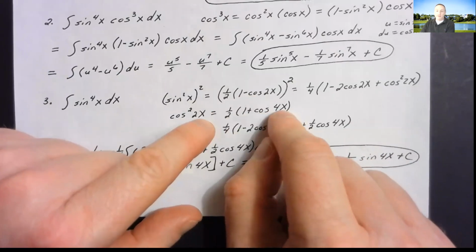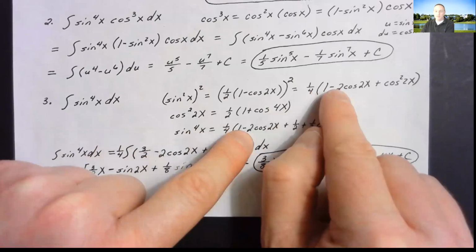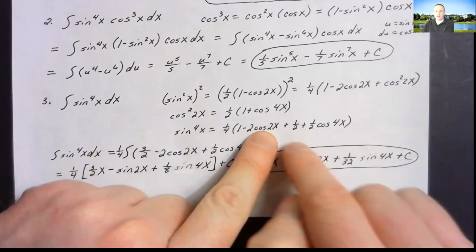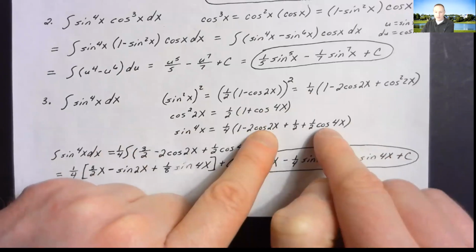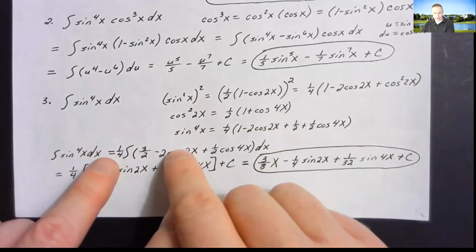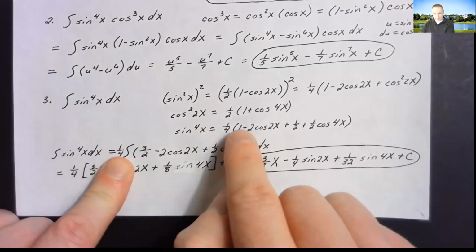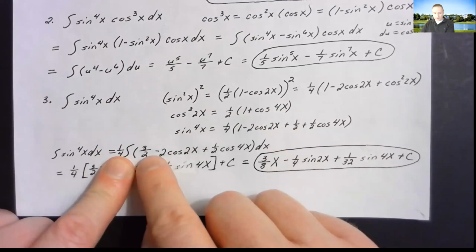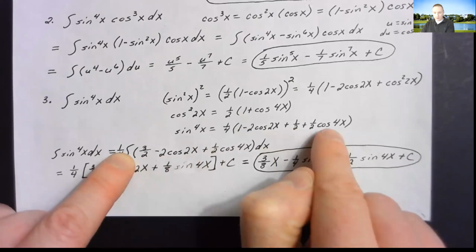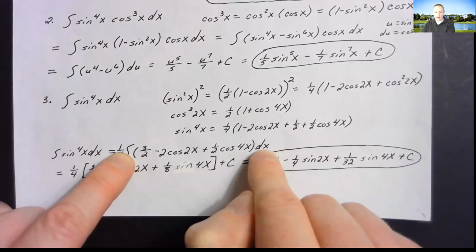4x. So I can then say, well, all right, then sine to the 4th power of x is going to be 1/4 times the group 1 minus 2 cosine 2x, and then I would have 1/2 times this group, so I get plus 1/2 plus 1/2 cosine of 4x. Now what I've done when I went down here is I said, well, all right, then my original problem is equal to this 1/4. I can just factor to the outside. I said 1 plus 1/2 is 3/2, and sorry it got a little sloppy here, minus 2 cosine 2x plus 1/2 cosine 4x. I'm integrating all of that with respect to x.